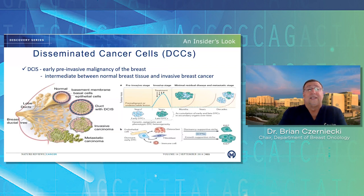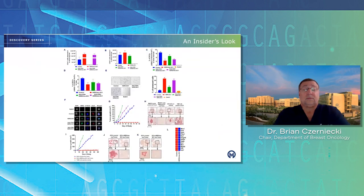These vaccines and things also can kill these type of cells that have actually left the breast and are sitting out quiescent or silent in the bone or other organs. We call them disseminated cancer cells. These vaccines are very good at squelching those cells, not allowing them to grow into metastasis. Next slide. And this is an example of that.